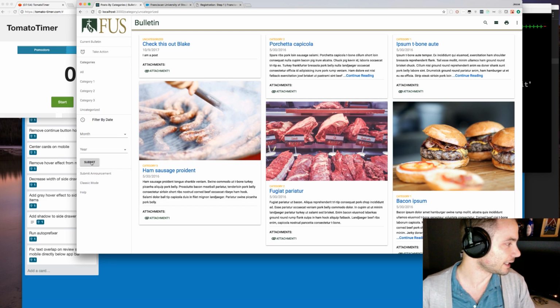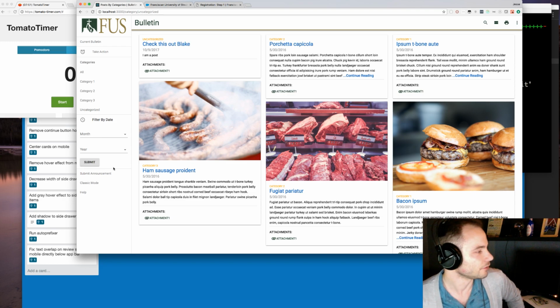Some things that maybe I'd like: I'm wondering about the button here. I don't really know how I feel about having a button in the side nav, just from a look perspective. The alternative would be to try a different style button, see if that looks a little nicer, or potentially just have the search happen on change. I think it could be reasonable that someone would want to search an entire year, but not reasonable that someone would want to search every, let's say, February, no matter what year it is. I don't know. What do you think about that?